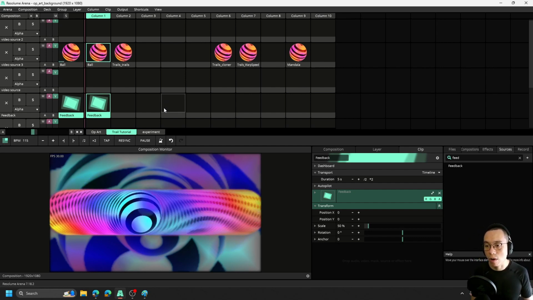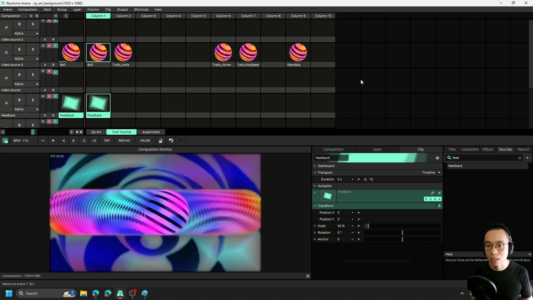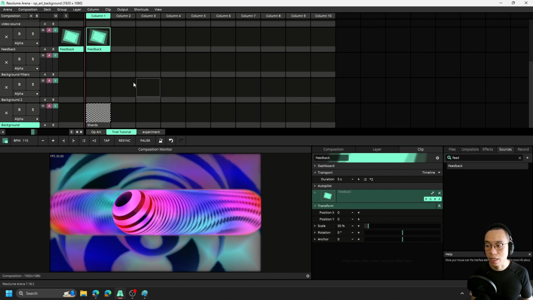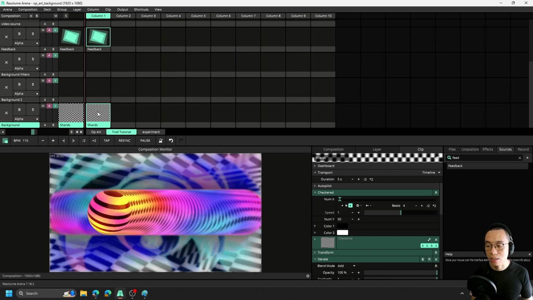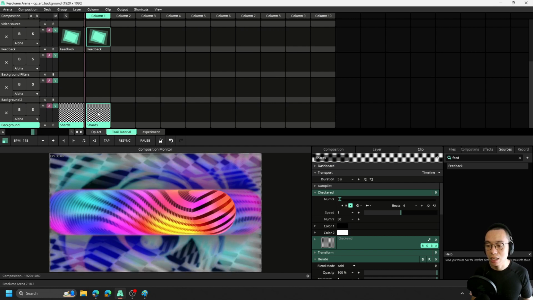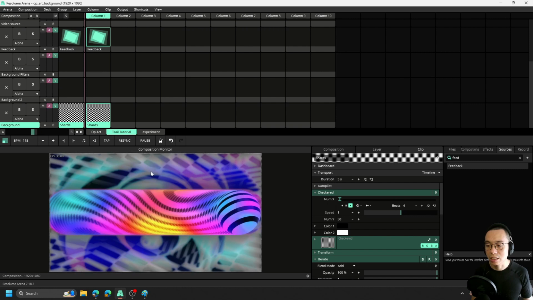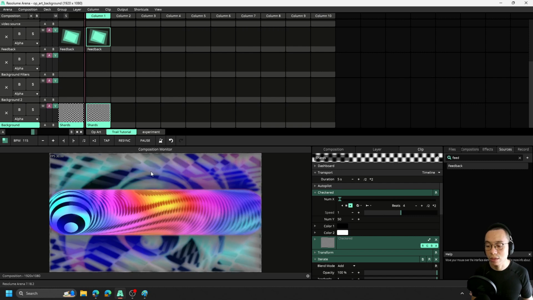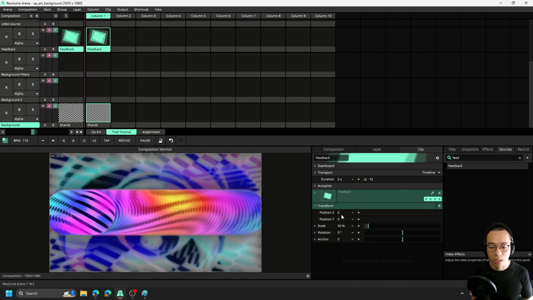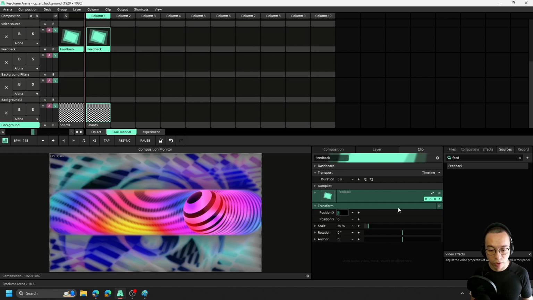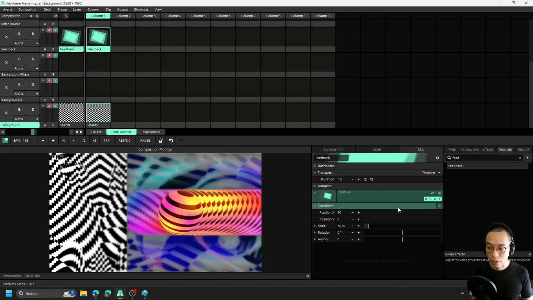Also there's a problem with the trail created with feedback: if I put a background over here, you're going to see that it freezes and is not going to move. Unless in the feedback loop over here we type in position X, 10 for example.